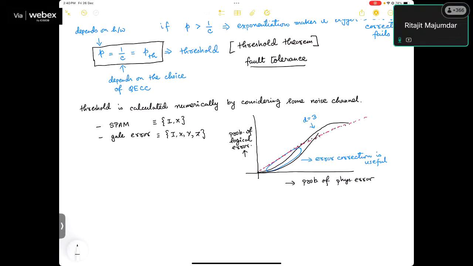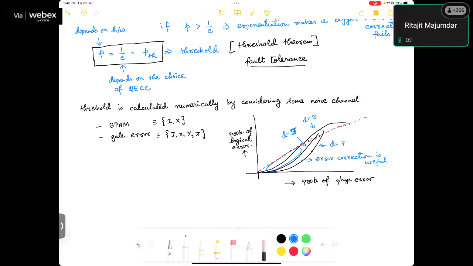Let's assume this is a d equal to 5 code. Now, if you take d equal to 7, it will even lower the probability of error, and the system will have lower logical error probability than physical error probability. Let's assume that this is d equal to 7.